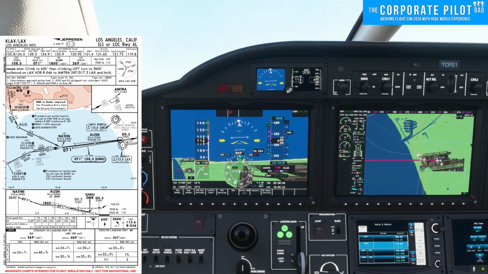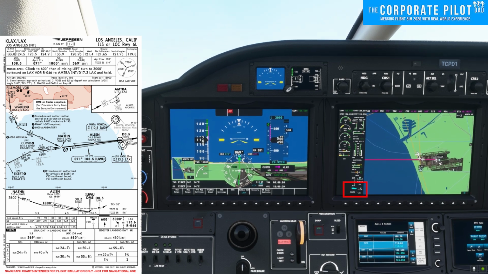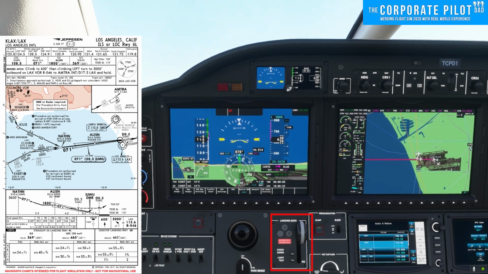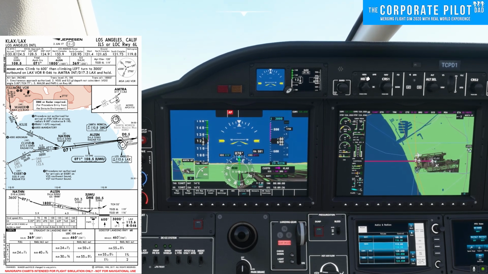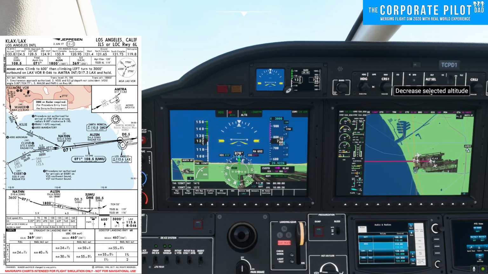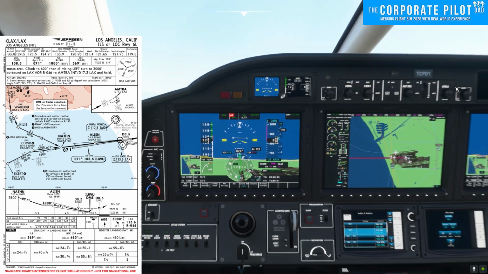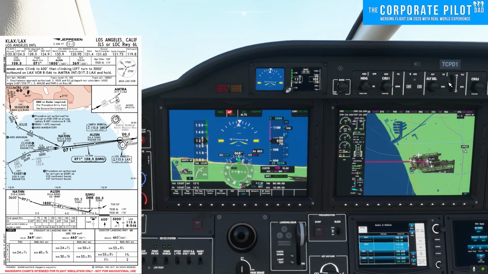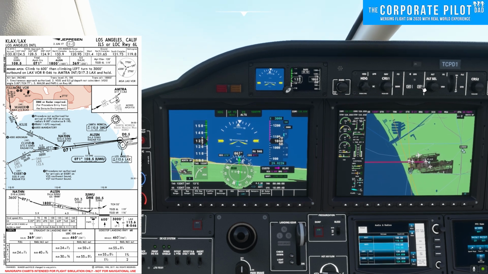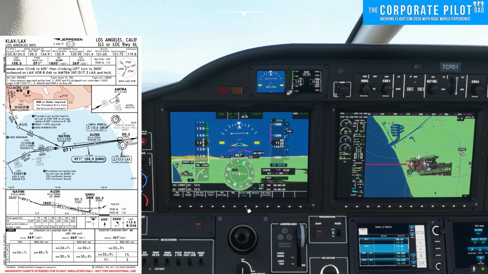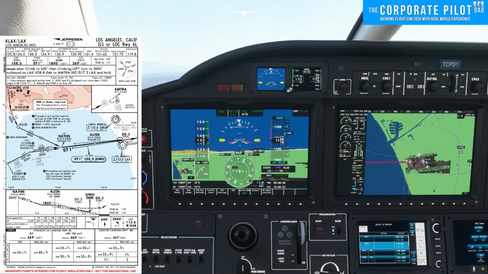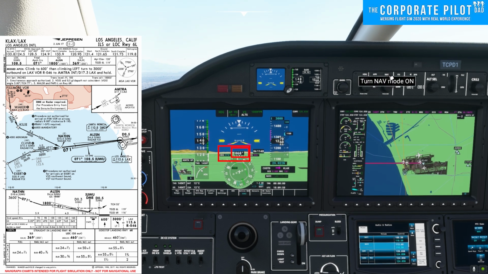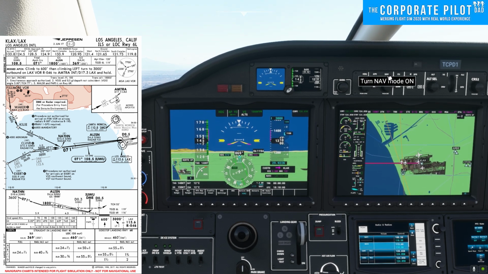So we've gone missed, we've pitched up to about 8 degrees, flaps are in takeoff, positive rate, gear up. And now we're staying on the final approach course until we reach 600 feet. And as you can see, we've passed 600 feet. We're now going to make a left turn to 3,000 and intercept the 046 degree radial off of the LAX VOR. So the final approach course is 071. I've actually turned right now as I read this, it is 068. So it is a left turn to intercept. It's just not a big turn.